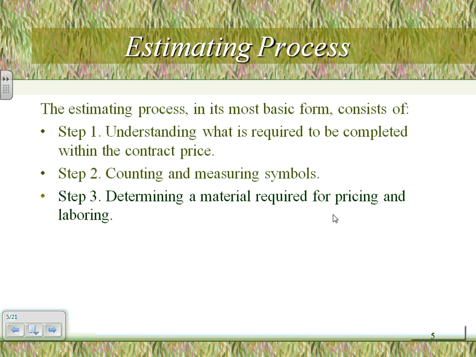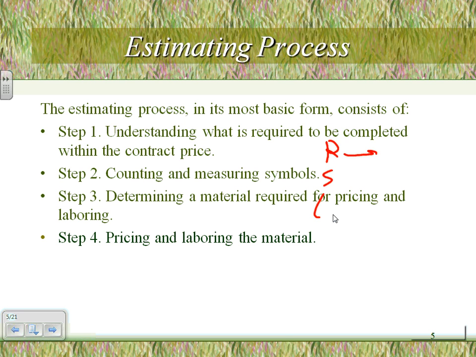After we do the takeoff, we want to group it all in one sheet and call it a bill of material. That's what they call it, bill of material: the material required for pricing and laboring. We determine the material required for pricing and laboring, so we can assign the labor for it. So have a bill of material. A bill of material is going to be a receptacle, guys, a switch, a light, and so forth. That's my bill of material. And how many of them? 5, 10, 15, right?